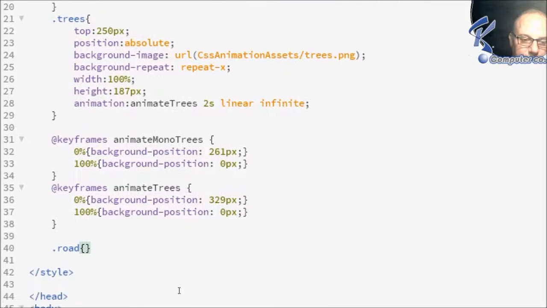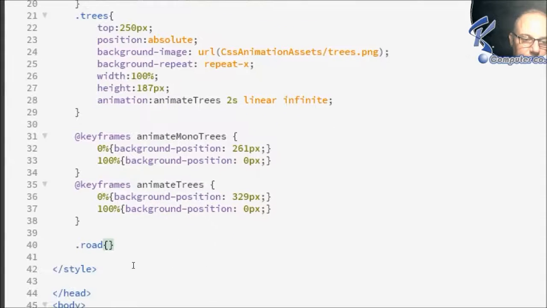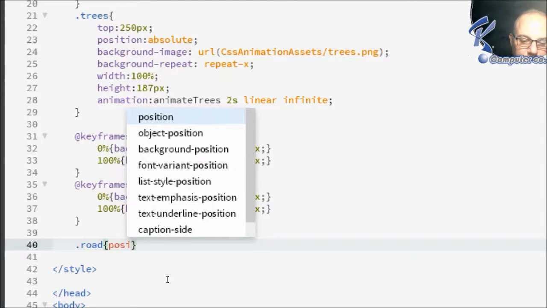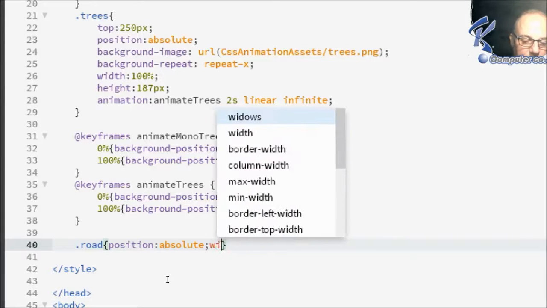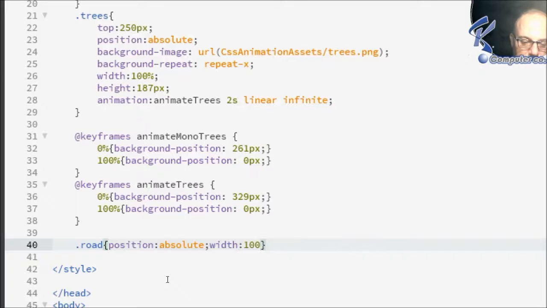So for the road, I will use position absolute. The width, as usual, the width is 100%. The height, I think it should be 300 pixel. Also, you can use percentage for height to make things better.